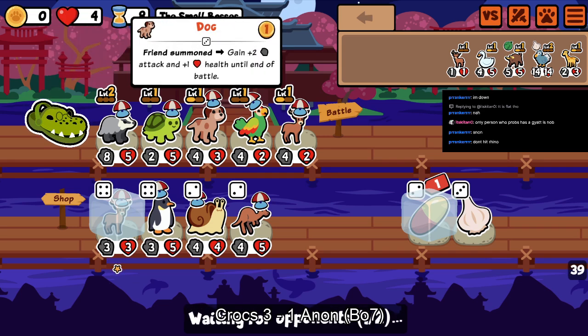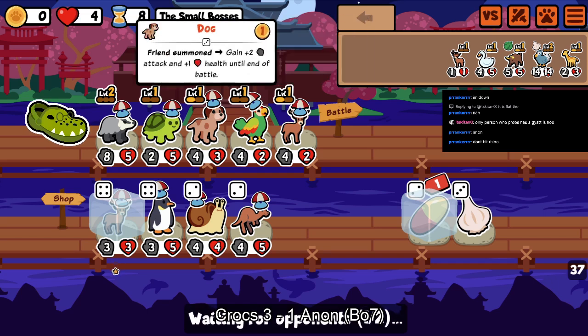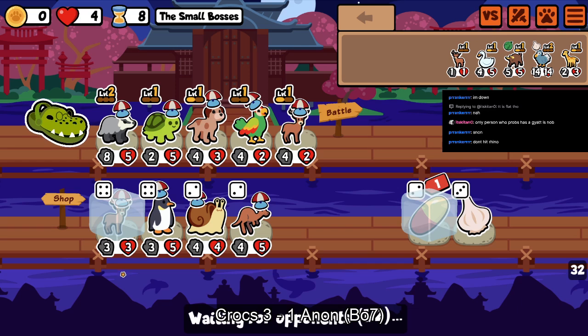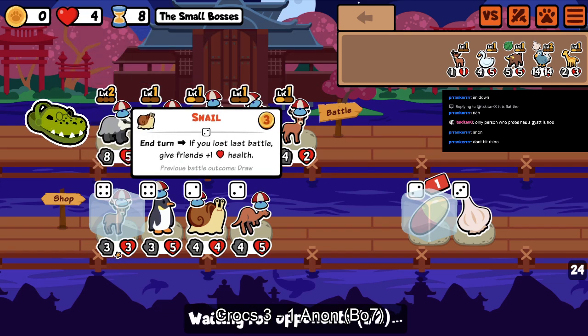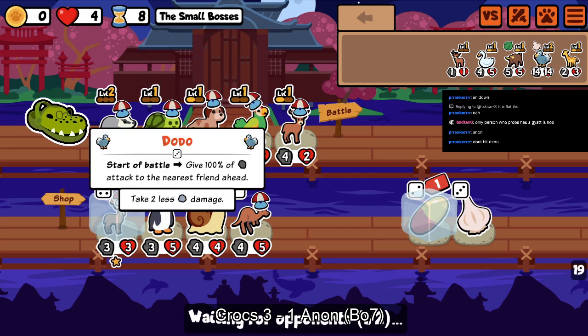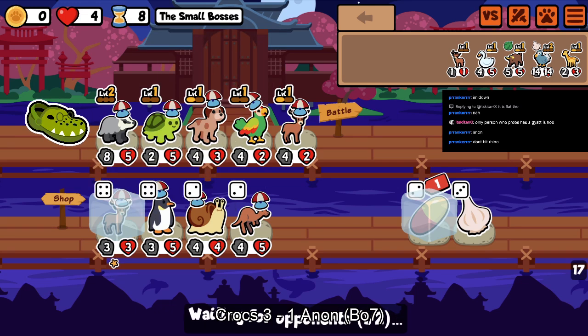Is it ever melon onto the dog? It becomes 8-5 like this guy? I don't think so. The worst part is, with that garlic, this guy can hit him twice. I don't think he kills. So that means you require the dog getting to the dodo. Anyway, we're losing this turn.